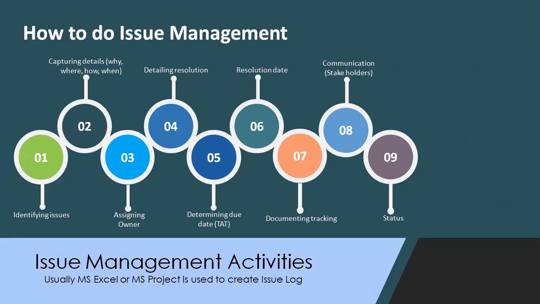Now, how to do issue management or how to create an issue log. Identify what the issue is, capture its details, assign who is the owner, what is the resolution, like how do we go ahead and fix it, how much time we have to fix it, so by what time will we have the resolution, documentation around it, are we communicating correctly with the stakeholders about the issue, and what's the status, right?